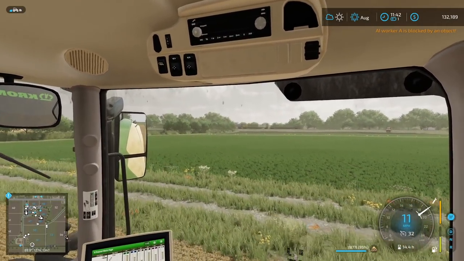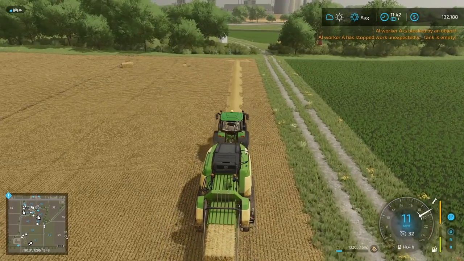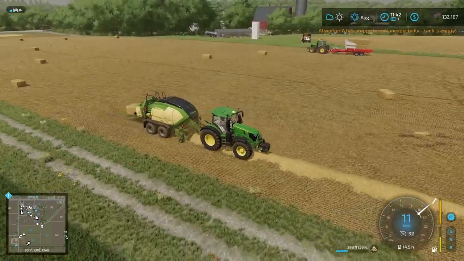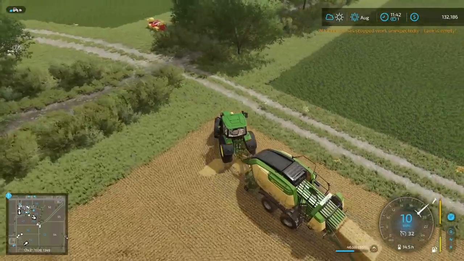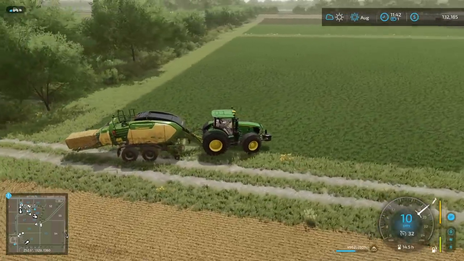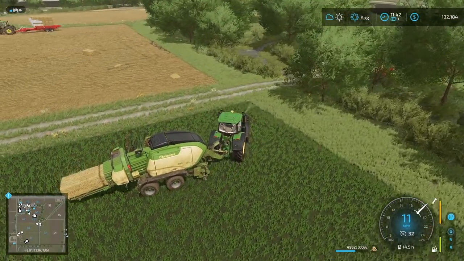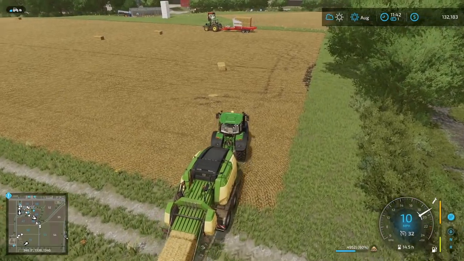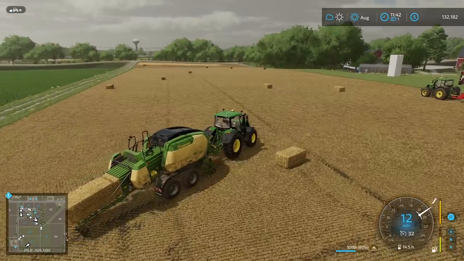AI worker A is blocked by an object. Was that the train he was blocked by? Tank is empty. All right. I totally missed that, didn't I?